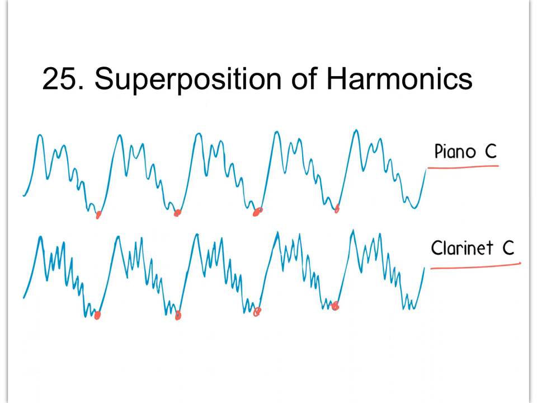However, you can clearly see that the two waveforms look very different. The piano one's a little bit smoother, and the clarinet's a little bit more jagged. That's why both of these instruments can produce a C note, and people that know music would be able to identify that note as a C, but they would also be able to say that even though they're playing at the same frequency, the sound is very much different. The differences result from the harmonics and how they superimpose into this complex waveform. So this is a nice visualization of how two instruments can play the exact same note, yet clearly sound very, very different.